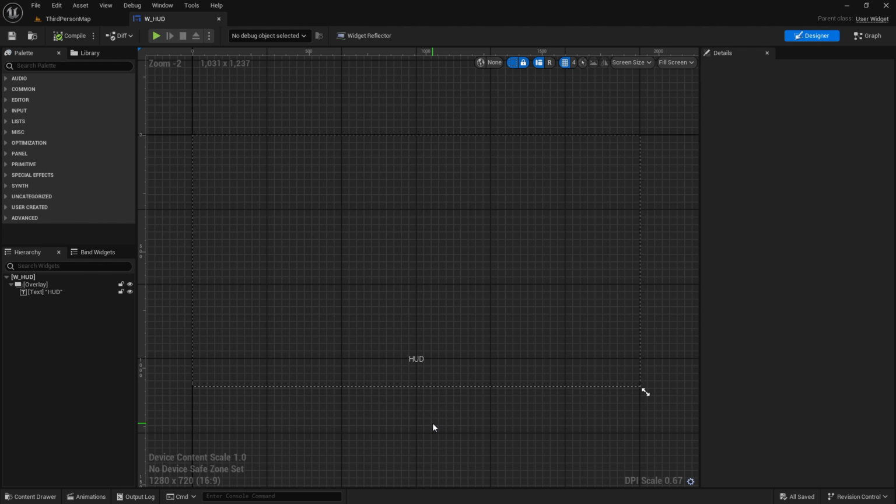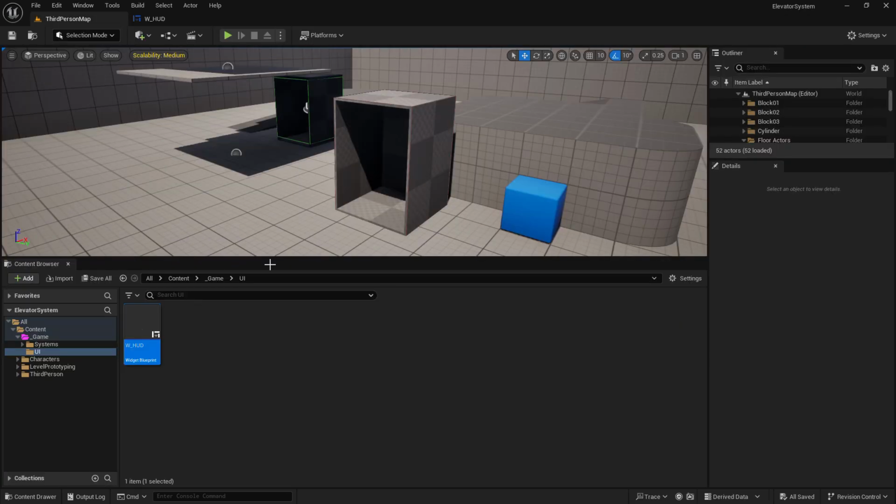So there are different places that can be done, and there is no right or wrong in that, but you can think a bit logically. Now we will use level blueprint at first.